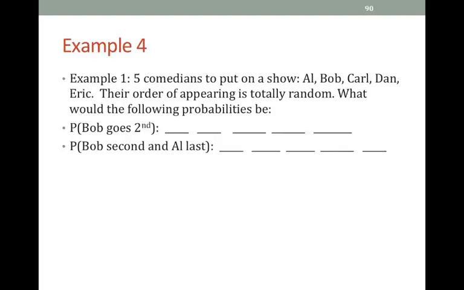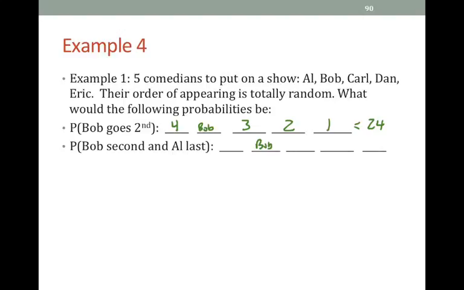This is a permutation, but you could also just do it by using a little structure system. Remember, structure systems are basically permutation problems. So I'm going to set Bob up in the second slot, and then think about how many different people could be in the first slot, the third slot, the fourth slot, the fifth slot. Given that Bob is in the second slot for sure, I have 4 possibilities in the first slot, because there's 4 guys left, 3 in the next, 2 in the next, and 1 in the last.